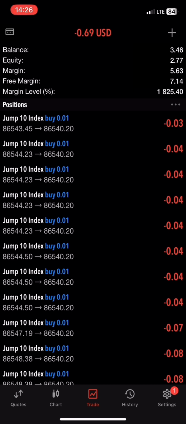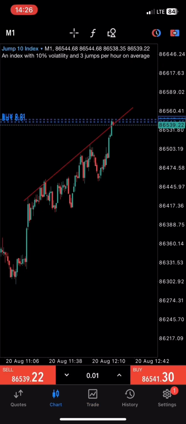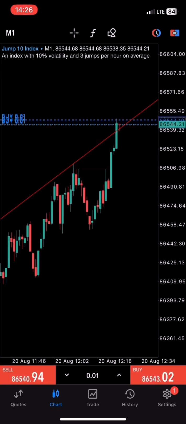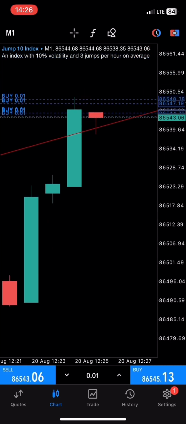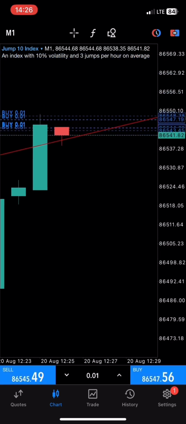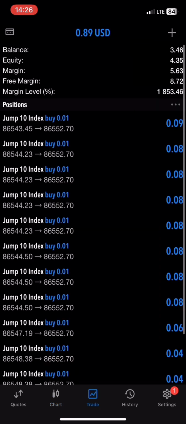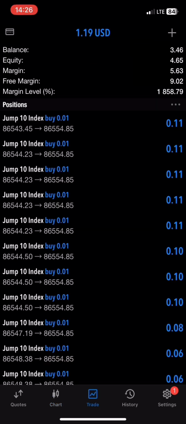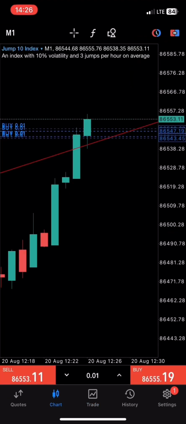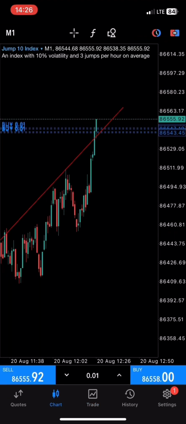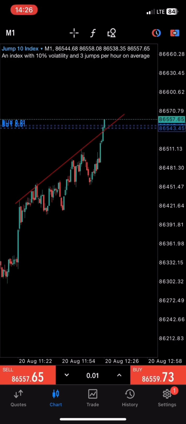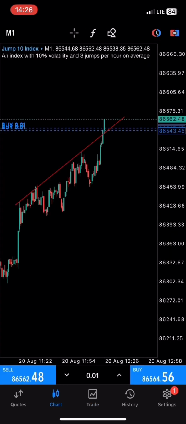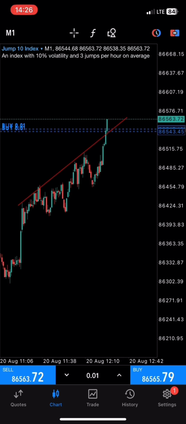Now you can see this is a floating of 69 cents. You don't want it to go below $2 as the account would blow. But I'm very certain that this is a good sharp entry in 1 minute. As you can see, the price is now reacting and going upwards. Why is it going upwards? Because that's a pivotal point there. If I drew the trend line as I've done there, it has just broken it, and it is prone to go higher and higher.